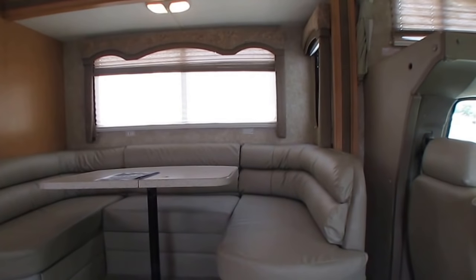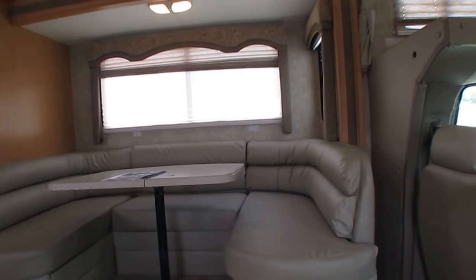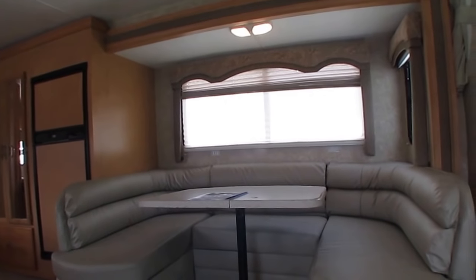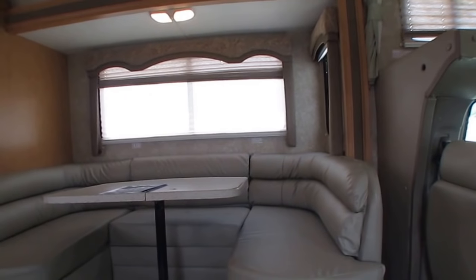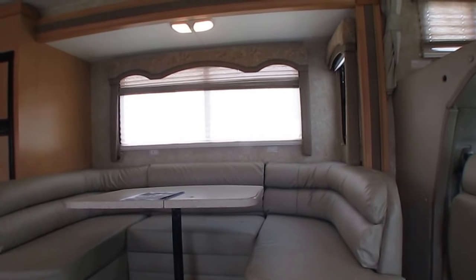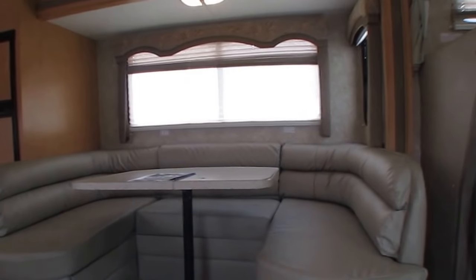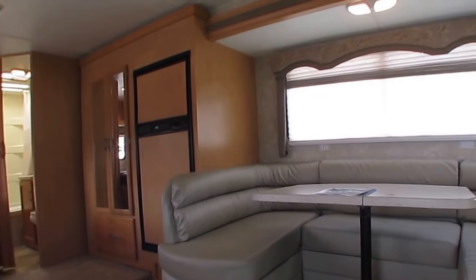With 140 RVs, pre-checking them all before we put them out for sale would require a lot more shop help, which raises my overhead, which means I have to mark prices up higher — and nobody wins when that happens. We've tried checking these things out beforehand, but then they sit out here for two or three weeks and we have a couple hundred sets of customers a week walk through them.